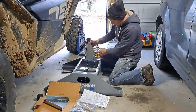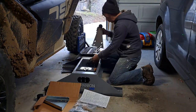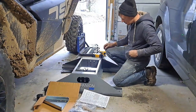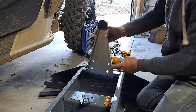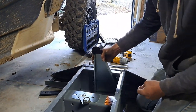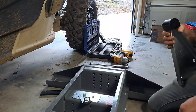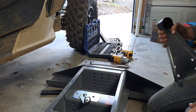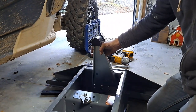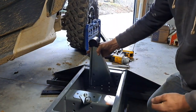And they come in here, one on each side, and you got a whole bunch of different holes to adjust or to set it at. There's all these holes so you can raise it up or down a bit or forward or backwards, whichever you want. I have no clue where it's going to need to be in my truck, so I think I'm going to probably raise it to the upper holes and move it probably forward. I'm probably going to keep it all the way forward.